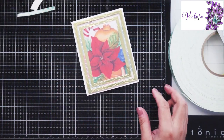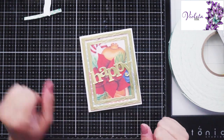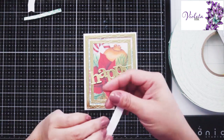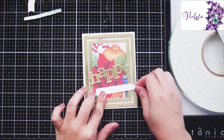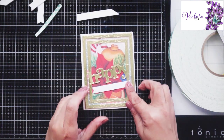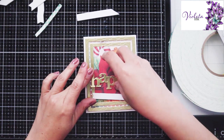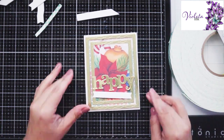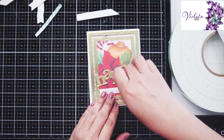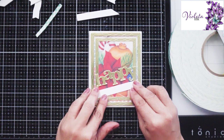I prefer sentiments that I can die cut. And this time I decided to use something that says Happy Holidays, but I could not find something that said holidays. So I'm using this one that says happy. And then I am gonna stamp the word holidays. I always have these strips in my desk because they're so easy to use to add a sentiment to any card. So I have different sizes. And I'm here just deciding which one I'm gonna use and how I'm going to arrange them.